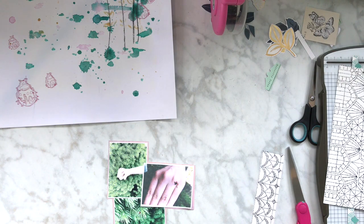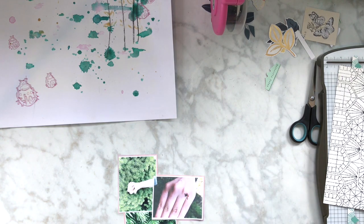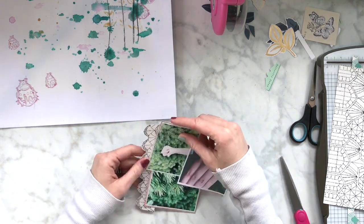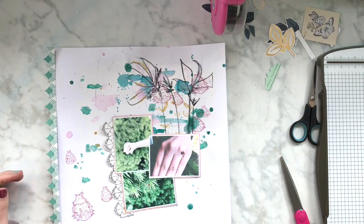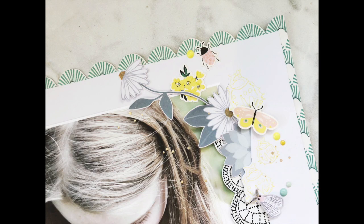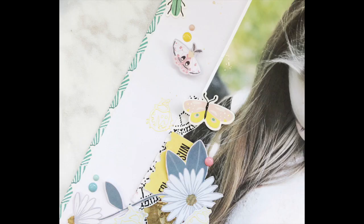Those are going to be on there, and I'm going to take those three photos that have the ladybugs crawling on her hand near the tree. I layered those, and then I'm going to put pattern paper around it. I also add a ton of other papers and stuff, and I cut out around that white pattern paper, but I also use that piece that I cut out from the top of the other paper to add to the side of this one, as you can see. That's one way that you can connect the two together. So I added a lot of stuff. The name of this I did in gold. I also took my watercolors and made a title that says Ladybug Adventures.